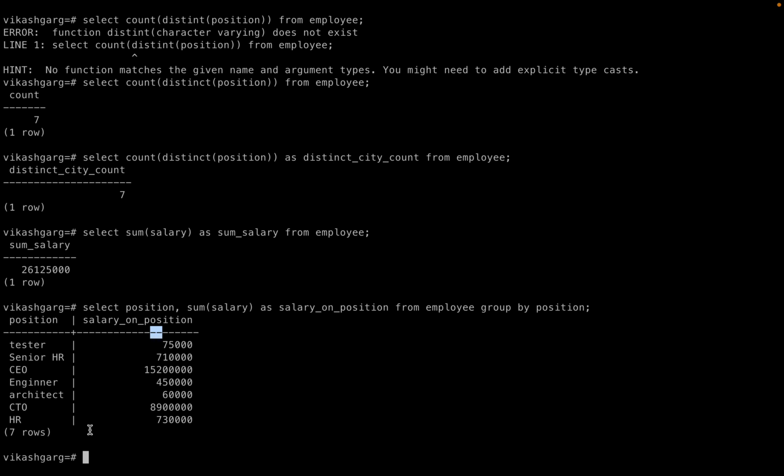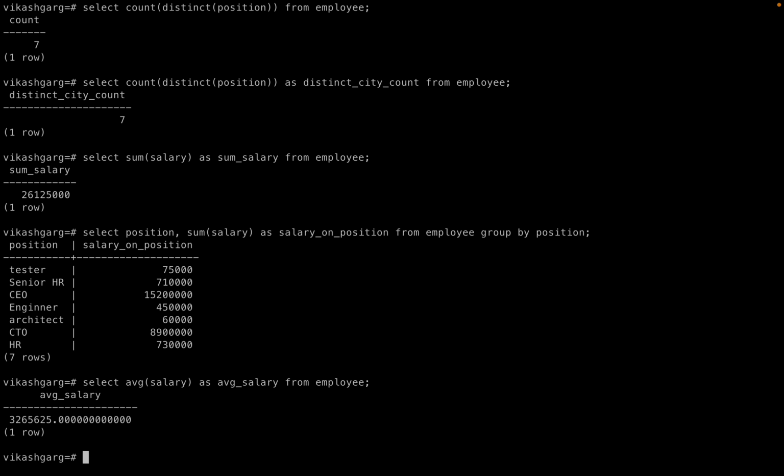Now you can do the same thing with average also. Average is an important function. So here you can do average salary. As you can see, this is the average.